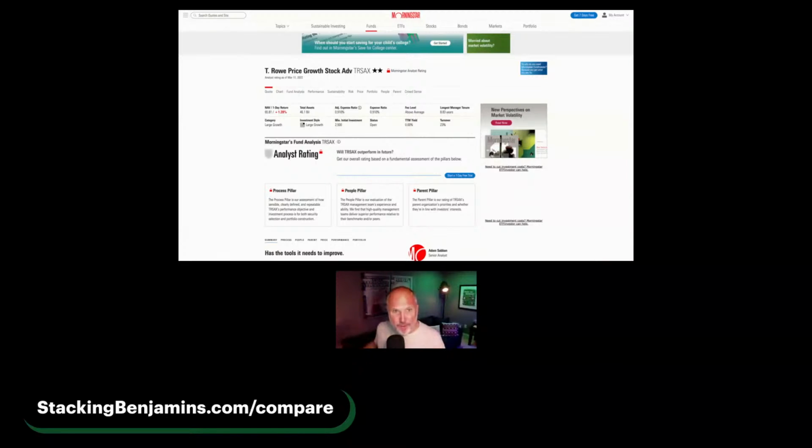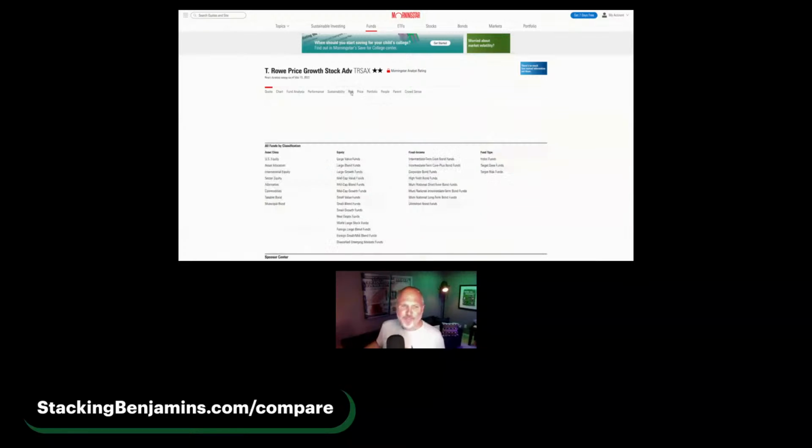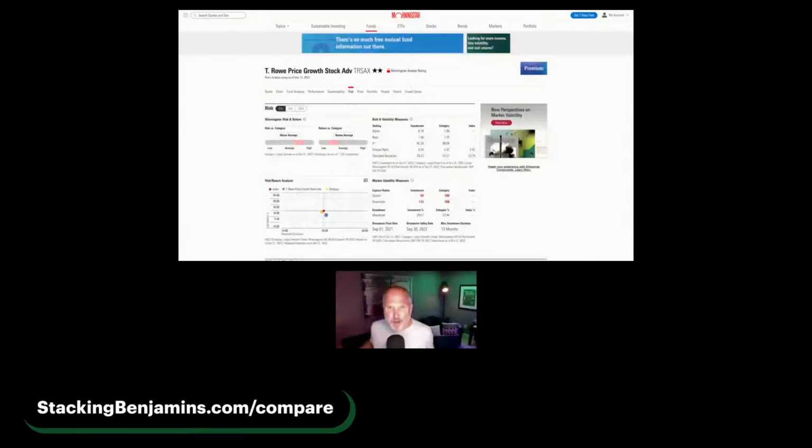So once I have that open, you will see across the top here, it says quote charts, fund analysis, performance, sustainability, risk. The very first thing I'm going to go to is risk. And on the podcast, if you listen to the podcast, you already heard me talk about this. But it's funny how much this is like poker players. Poker players are doing something that's incredible. And yet when you talk to a player, all they talk about is risk, right? How do I make sure that, because winning poker players, the thing they do is cover their downside. They know what the statistical chances are of them reaching their goal. And that's why we come here first. All right. Enough rant. I'm ranting, man.